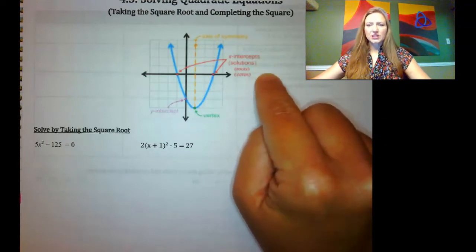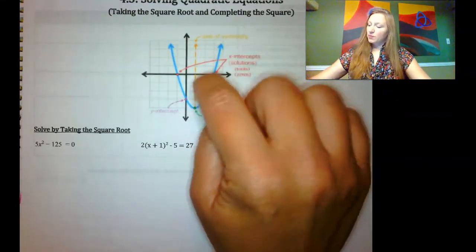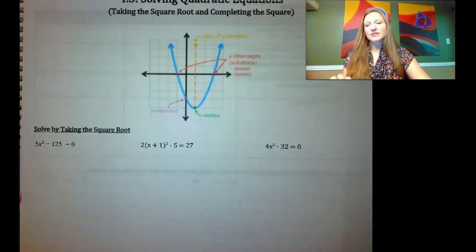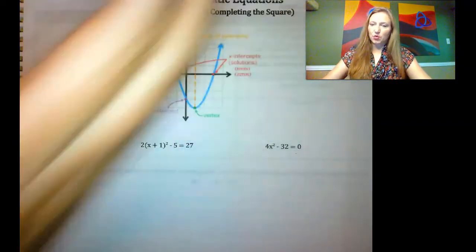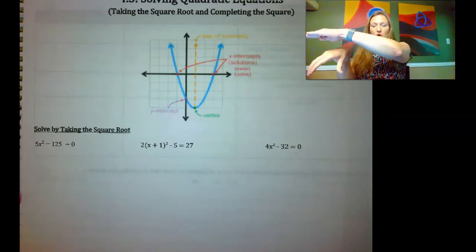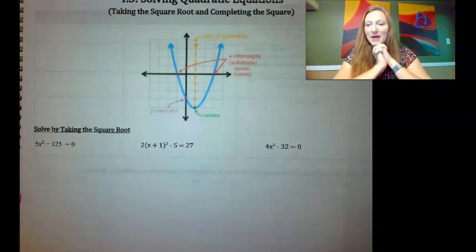Those words are interchangeable when we're talking about solving quadratics. So be on the lookout when it's asking for the roots or the zeros or the solutions. Those all mean the same thing. Now, keep in mind, we can have two solutions. If the parabola is just sitting right on it, we could have one solution. And it is possible that we have no real solutions if the parabola is above the x-axis and pointing up, or below and pointing down. There are no real solutions, but we are going to learn about imaginary solutions very soon. So those are what we're going to be focusing on today.